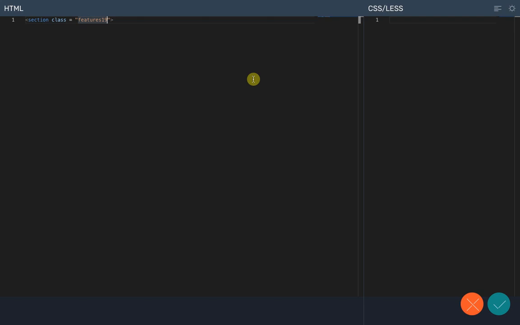While working on sections, let's give the section this new class called features 19. Then we want to make a group and just decide to make it full width.